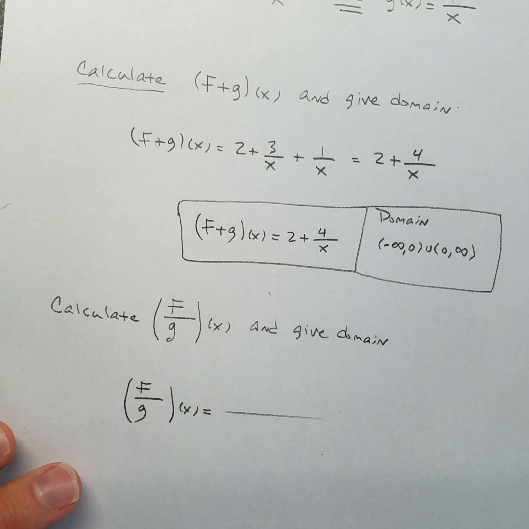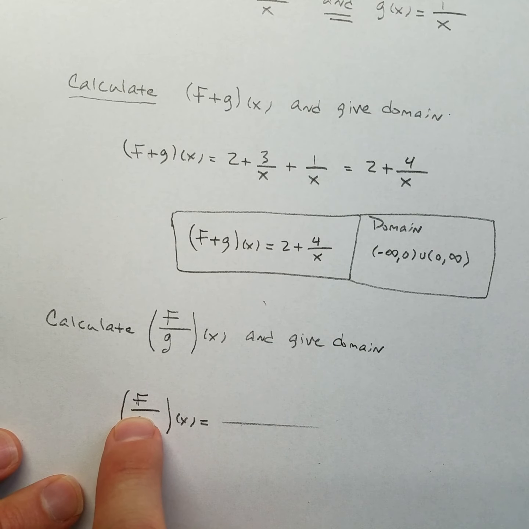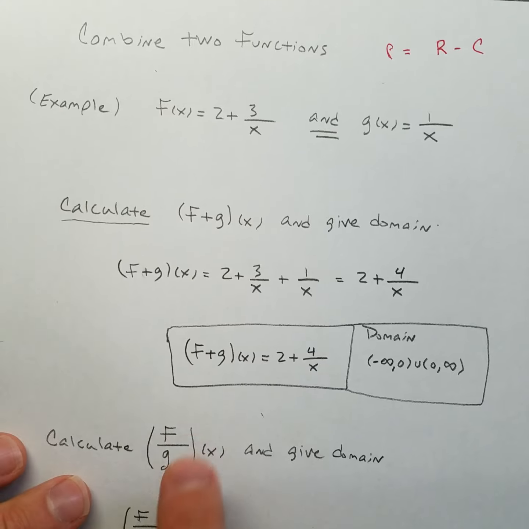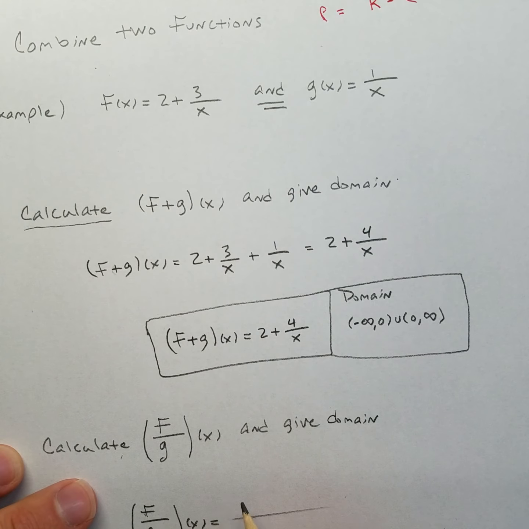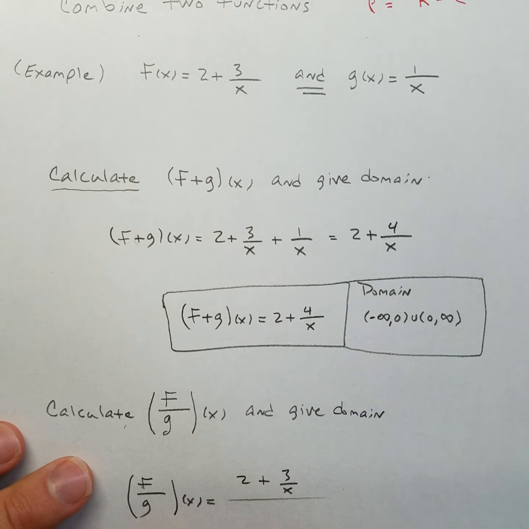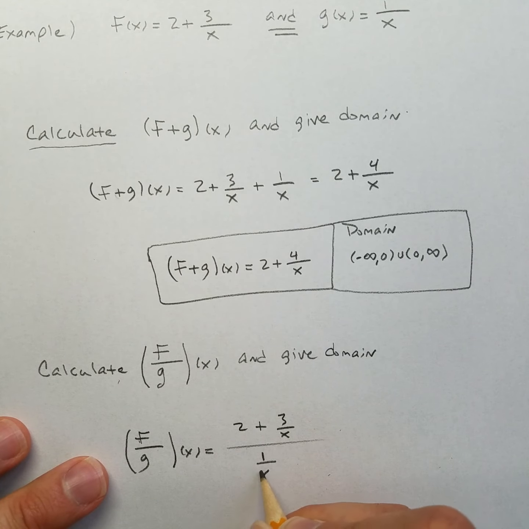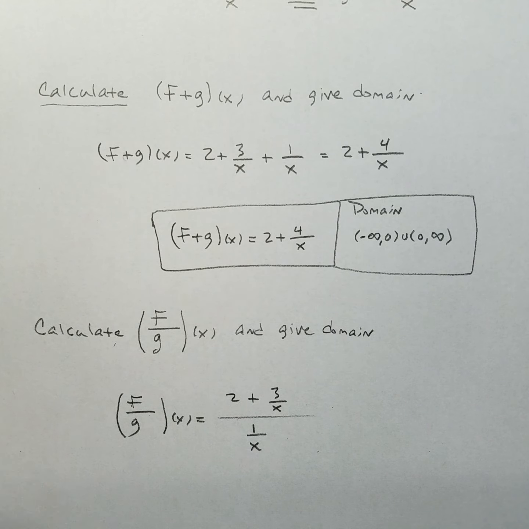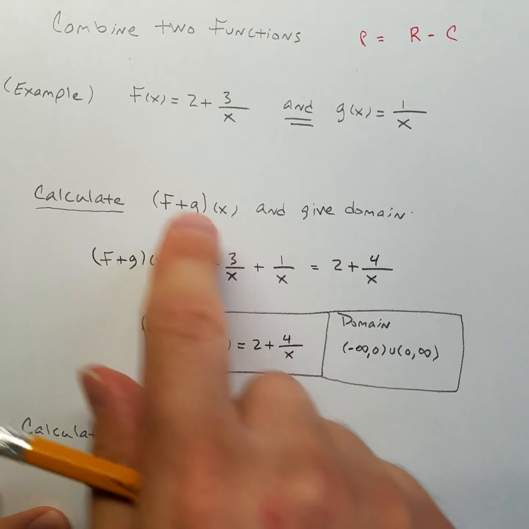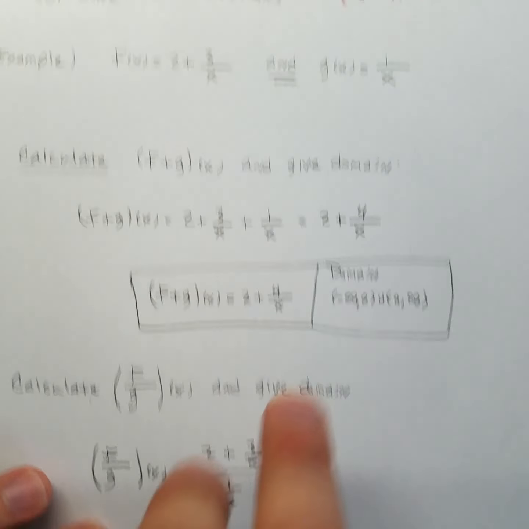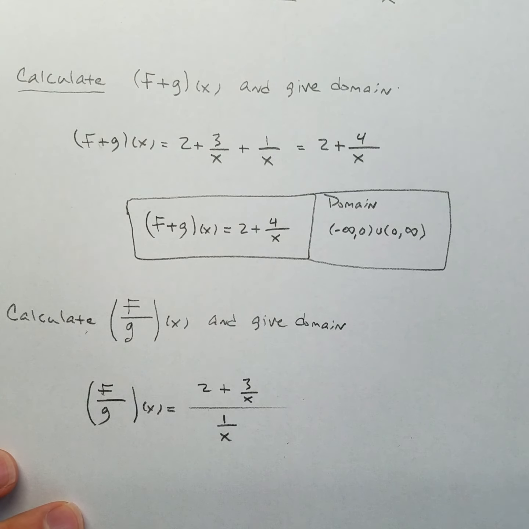Apparently, what that would have to mean is take the f function, the one that's given by that name. Let's see, 2 plus 3 over x, and divide by the g function. Okay, so 1 over x. All right. Did we write everything down? Is it f? Yeah, divide by g. Okay, it's there. Now, can we do anything with that?